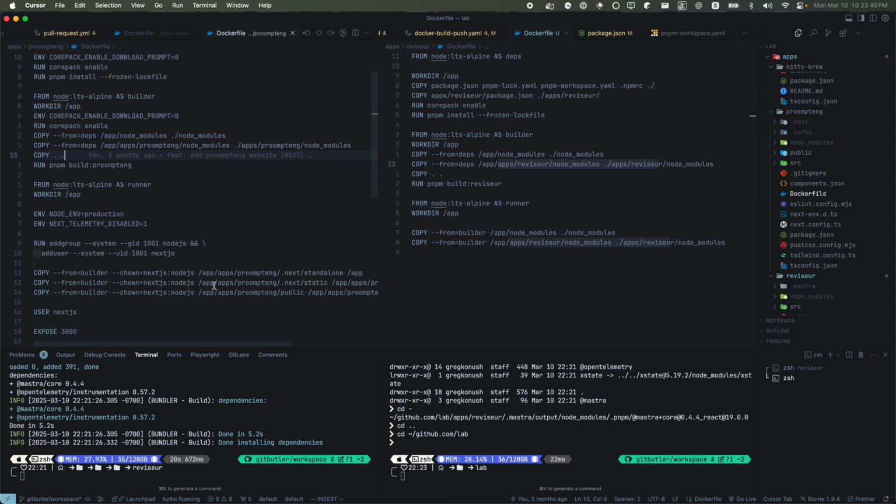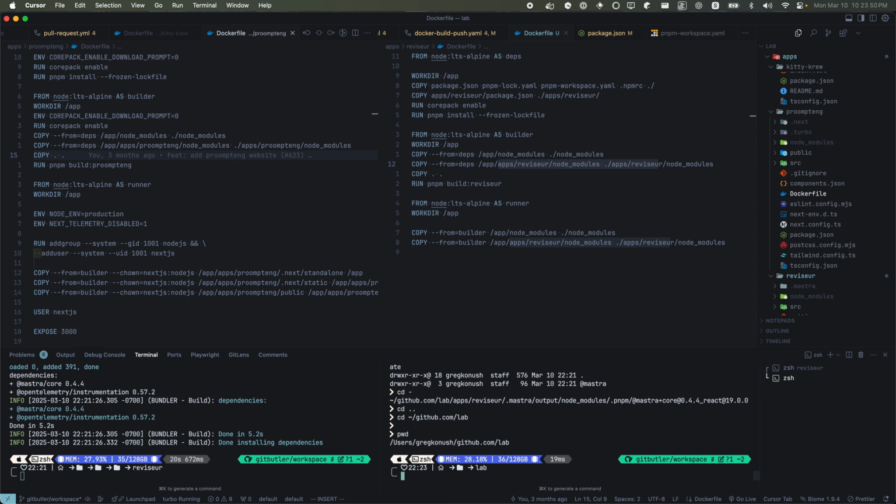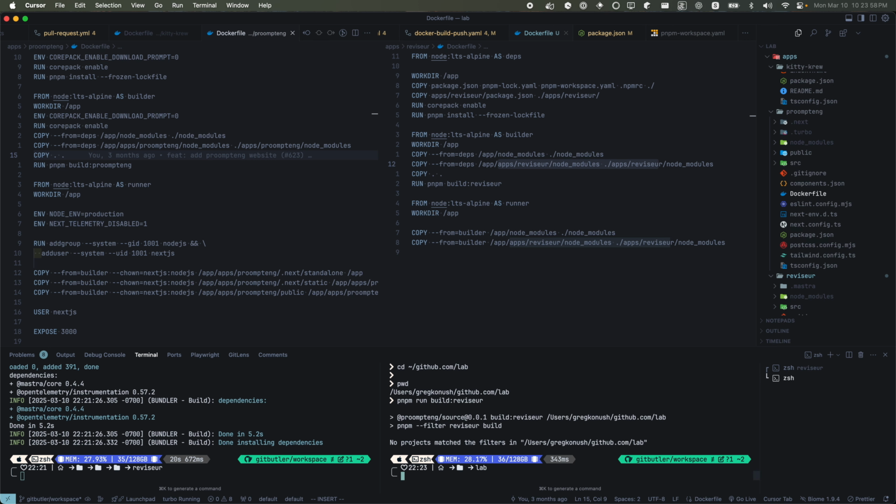Then from the builder, let's see. So if I build from here, build like this, and that didn't work.